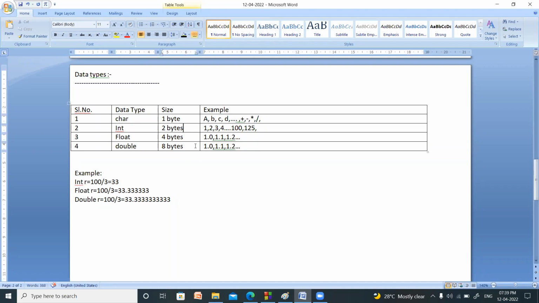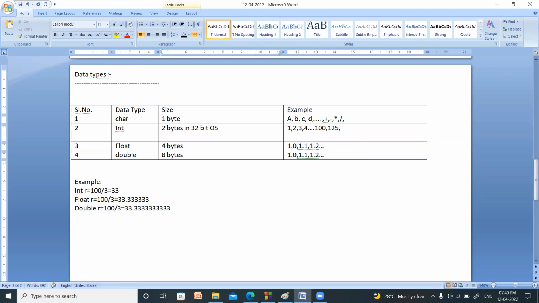See, in our computers, we have 2 types of operating systems: 32-bit operating system as well as 64-bit operating system. The size of integer is 2 bytes in a 32-bit operating system. If your computer has a 64-bit operating system, then the size of integer is 4 bytes.